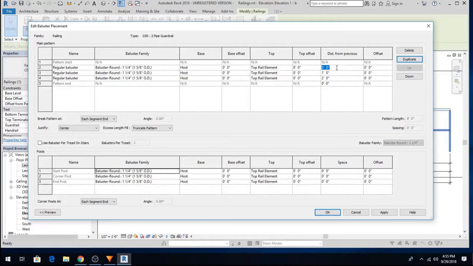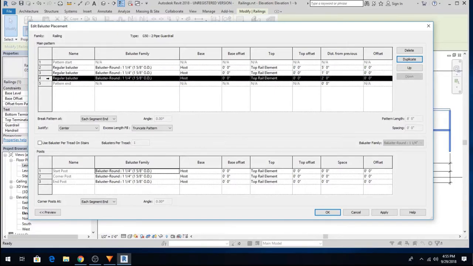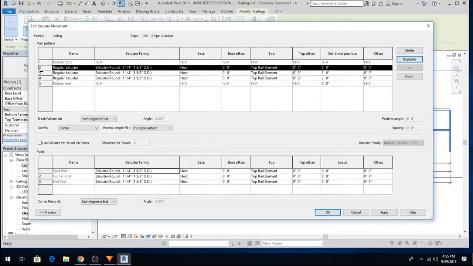This is an 8 foot wide pattern now. So our first post will come in 5 feet from the start, and then this one will come in 1 foot from this 5 foot one here, and then the next one will come in 2 feet away from this one. We set it, from baluster number 3, and so on. And then the pattern will start all over again. 5 feet later, this baluster will show up.